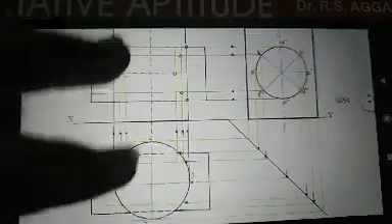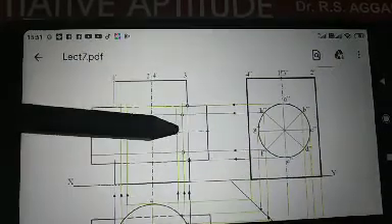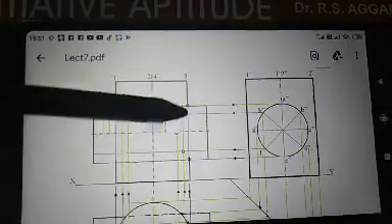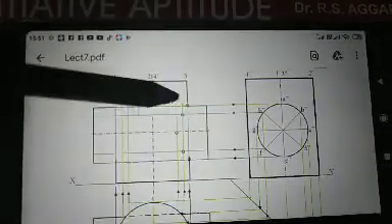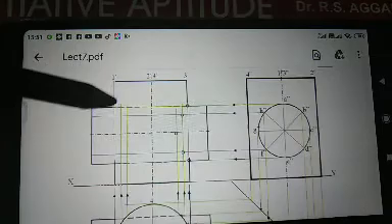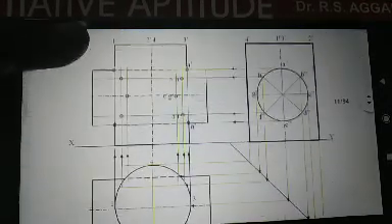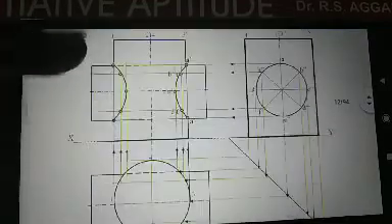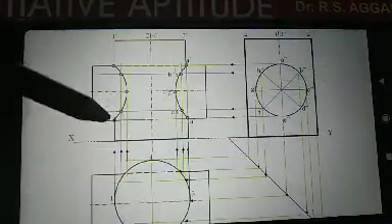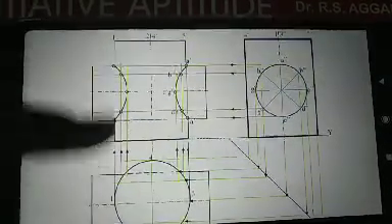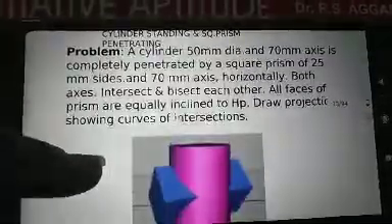Now next, as we go forward, we have joined or connected these points in front view. Front view में हमने वो कनेक्ट किए हैं या मेंशन किए. बाद में ये पॉइंट्स हमने यहाँ कनेक्ट किया या मेंशन किए. Then after that we draw a curve. इसमें हमने एक कर्व निकाला है और ये कर्व से हमने वो फ्रंट व्यू कंप्लीट किया है. So this is what we discussed regarding intersection of cylinder with cylinder.